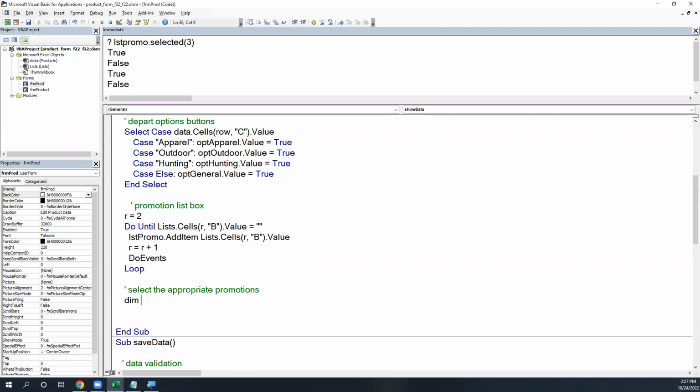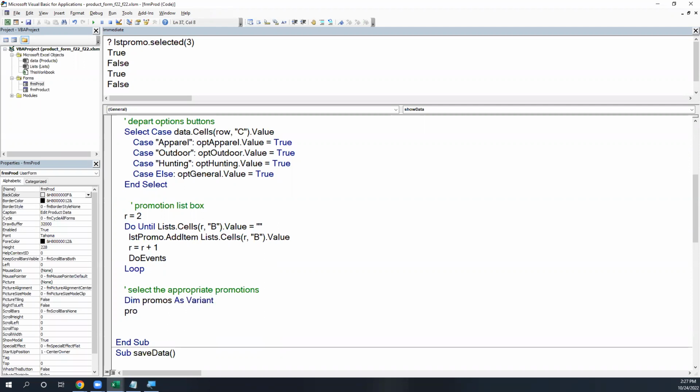Okay, so I'm going to go ahead and set this up as a variable. So let me dim promos as, and this is going to be a variant type. Because what I'm going to do is run this split function that's going to return an array. And the way that I'm going to be able to connect up a variable to that array so I can refer to it is by making a variant type. Remember, the variant is the data type that can do anything. It comes with a little bit of expense, 22 bytes of overhead to be able to use variant. I'm only using one of them, so I'm not too worried about it.